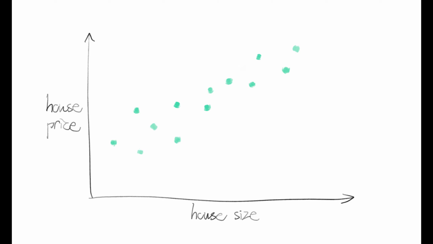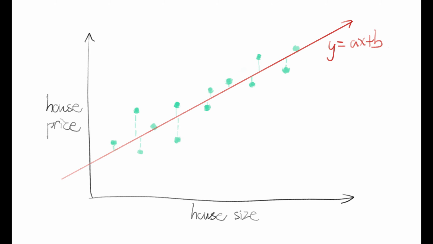In linear regression, we would try to find a line that best describes the relationship between these two variables: the input, like house size, and the output, like house price. Basically, it involves finding a line that minimizes the overall vertical distance between the line and all the data points. The equation of this line can be written as y equals ax plus b, where a is the slope and b is the constant. The smallest overall distance is basically analogous to the loss, and can be described with the mean squared error.